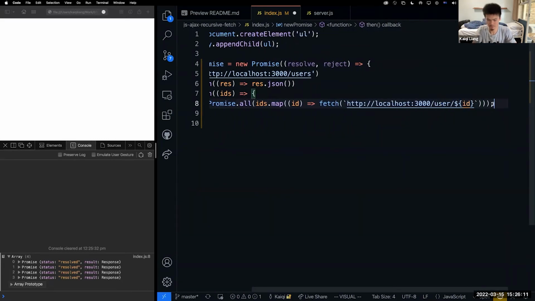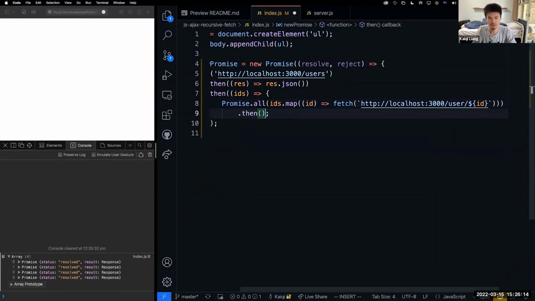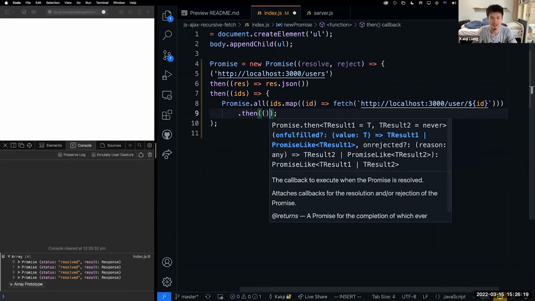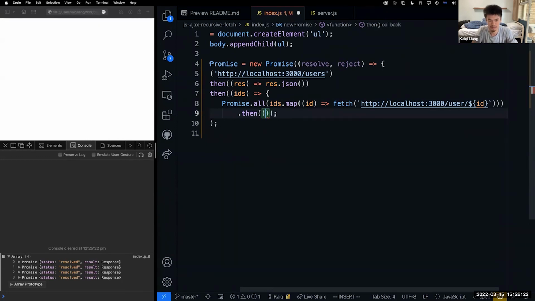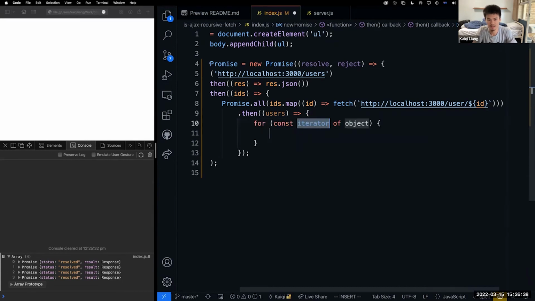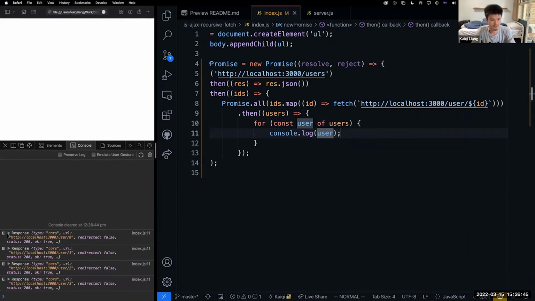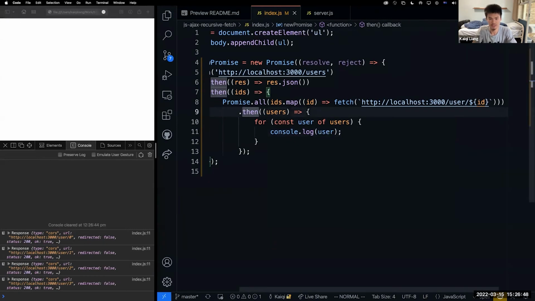So with Promise.all, we can do .then on Promise.all. That makes sure all of the promises are resolved before it goes to .then. So .then now will have a list of users. And since this is a list of users, we can again do the loop in here. And then let's log out our users line by line. I have not done the JSON thing.